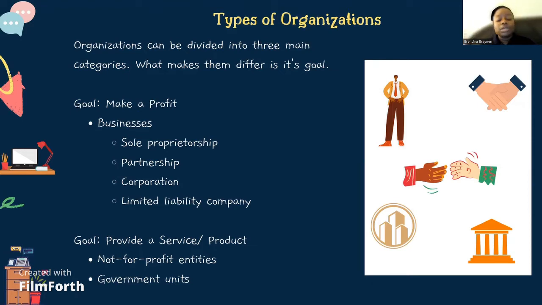All right. When we talk about businesses, like I said, they're trying to make a profit. And the thing with businesses is that there are actually multiple types of businesses. One, for example, like these photos here, is an example of what I'm going to say is a sole proprietorship. In a sole proprietorship, there's one person, and that one person is in charge. There is no other person that's in charge. That person is the owner. They're the only owner, and that makes them a sole proprietorship in business.